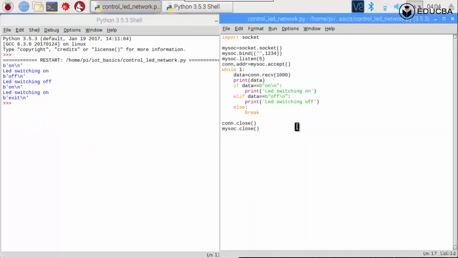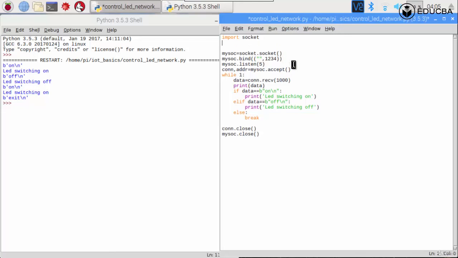So once we're done with this, we can go ahead and try and understand how to do the LED part of it. Whichever LED I'm using, I now need to use the GPIO. I need to actually switch on and off the LED, not just print LED switching on and LED switching off, which means I need to say import RPi.GPIO as GPIO. Of course, I need to import this particular module, and I'm going to use this GPIO class.